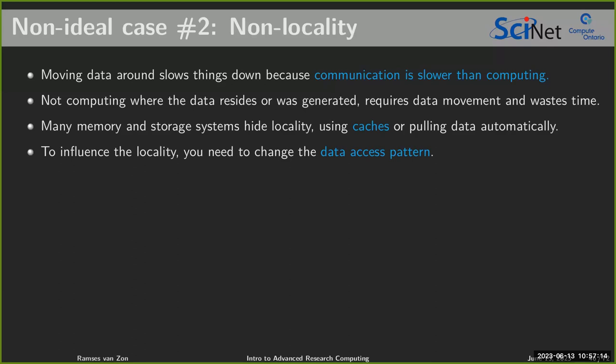I don't have a good example for it here, but a lot of the machinery and architecture of computers is built around this idea that you are computing locally. Imagine if you had to download data before you can do something, you have to wait for the download. If it's already on your computer, you don't. So whenever you're splitting up your work, you want to keep in mind that the work and the data should go together.